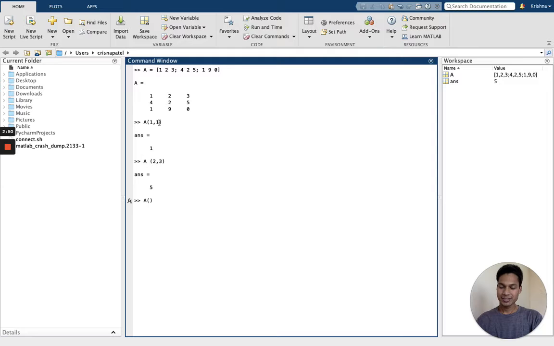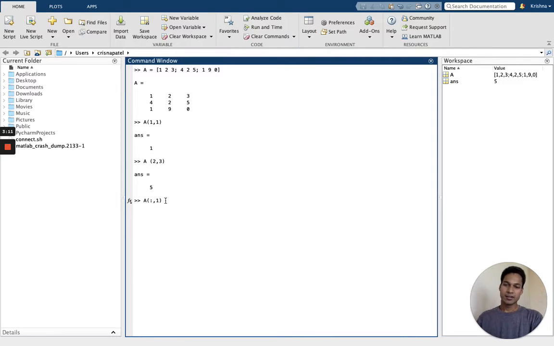But that's just not the way we should be doing it. The better way is to tell MATLAB that I want to access all rows and the first column. So you can see that the colon operator basically minimizes the number of operations that you would perform.